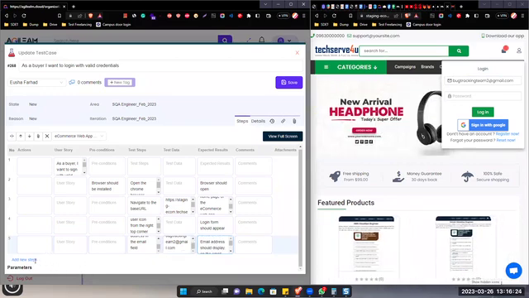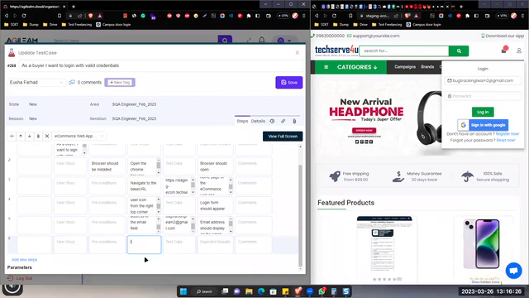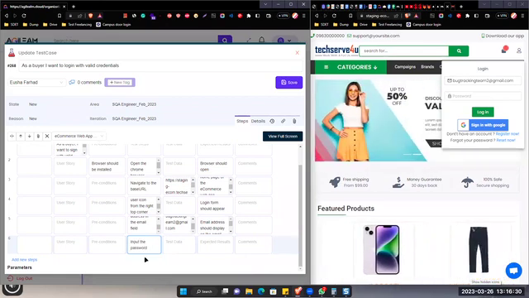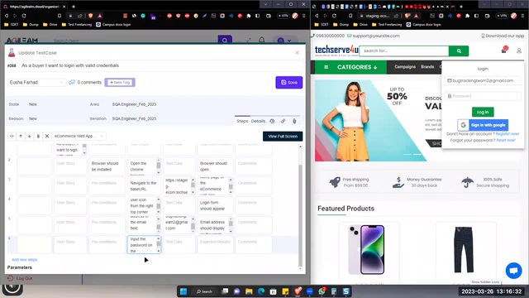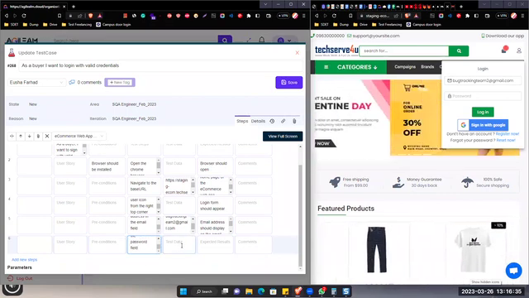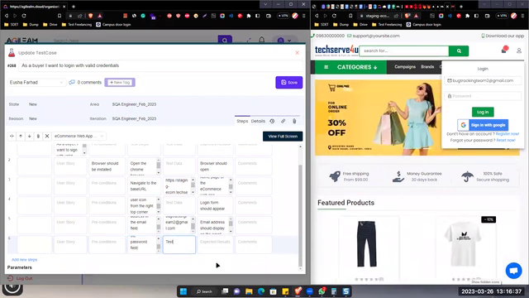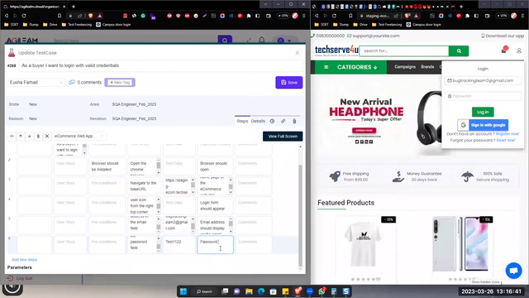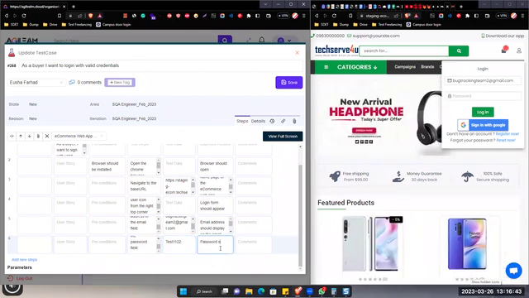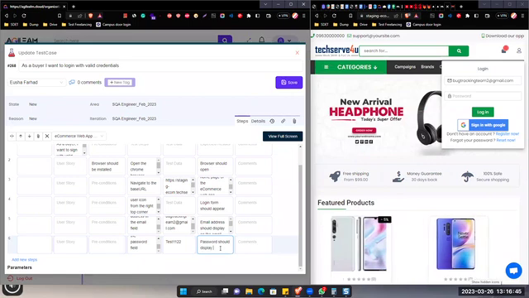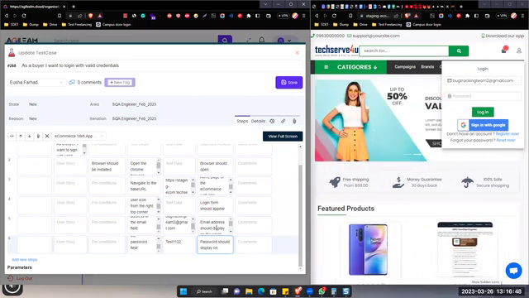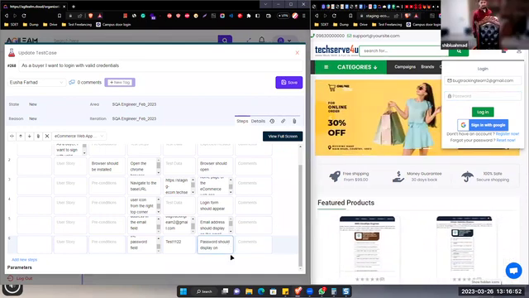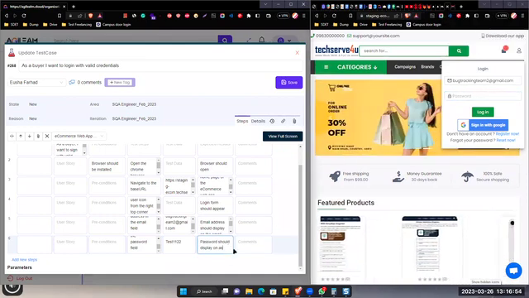Then add a new step: input the password in the password field. And here the password is test1122. And the password should display as, it's called, asterisk, or it's dots.